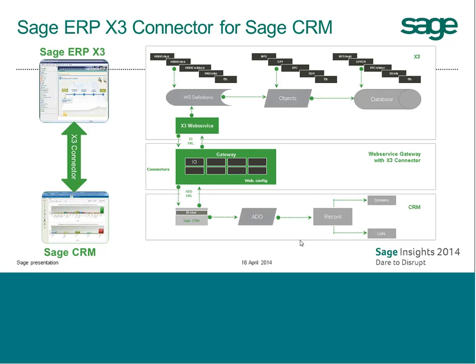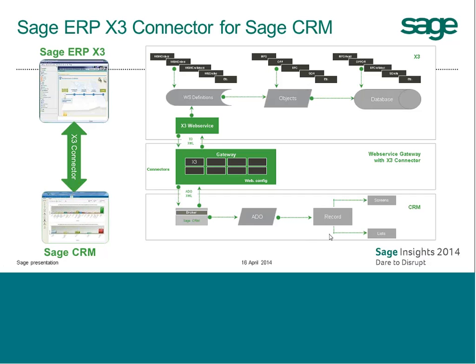Anyone developing or configuring in Sage CRM knows these objects well. They are screen objects with lots of P-level scripts and defaults and ordering and behaviors of how they behave, and the list objects have the number of columns, what the order by options are, how many records display. These objects and interfaces can now render and show X3 data because the X3 data has been transformed into a readable format that CRM can use.